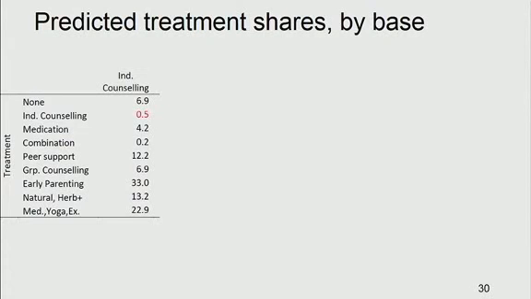They have a policy question, which is about if we had these different types of treatment in the market, who would take them up and what proportion? So what you can do is a simulation where you assume that all 8 treatments are available. They know what the costs are for the different 8 treatments, they get an estimate as to what it costs for medication versus group counselling and so on. Just simulate what the market share would be across the treatments. So this lot add up to 100%.